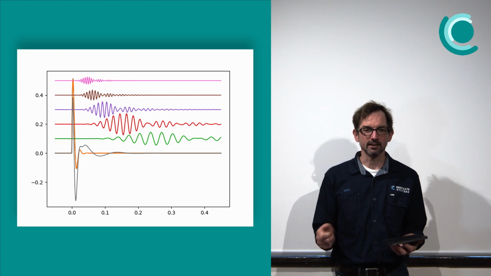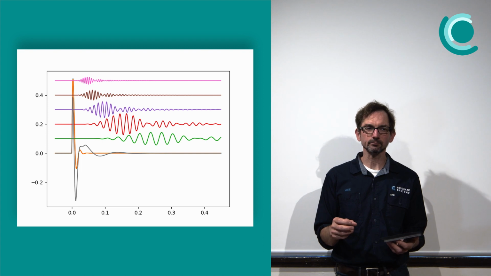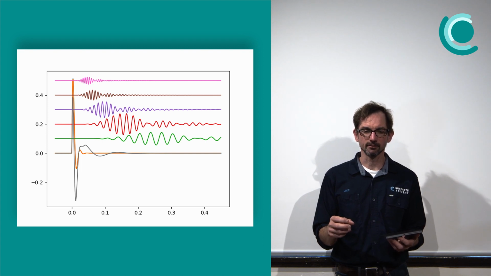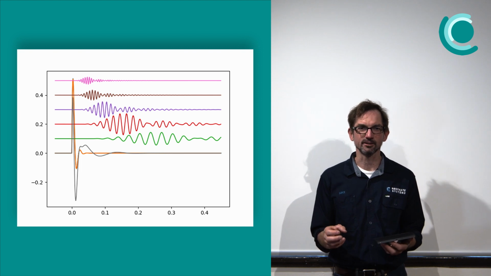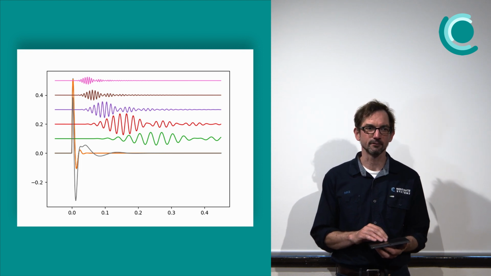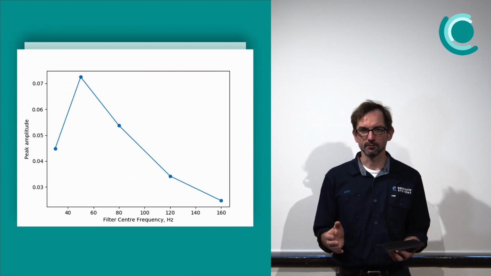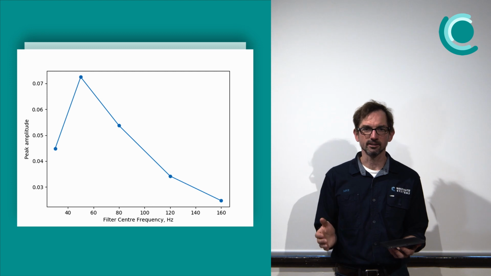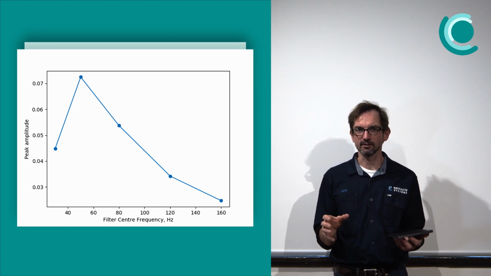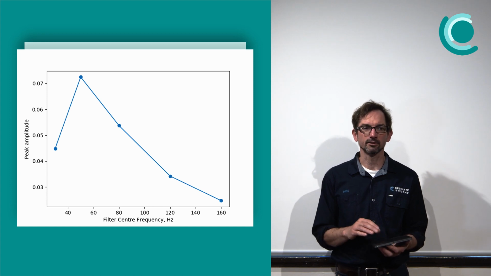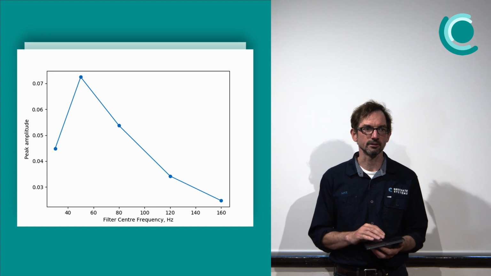So even if you do that time domain filtering to pull out what the peak amplitude is, that's still not the same as the overall peak of that pulse. It's the peak in each frequency bin, which is a different thing altogether. Obviously, when we plot those peaks out, we get something that looks akin to the spectra. It has a rise at around 50 Hertz, because there is a lot of energy there, just not all of it. But it's much, much lower in amplitude than the actual peak in the time history of the full transient.